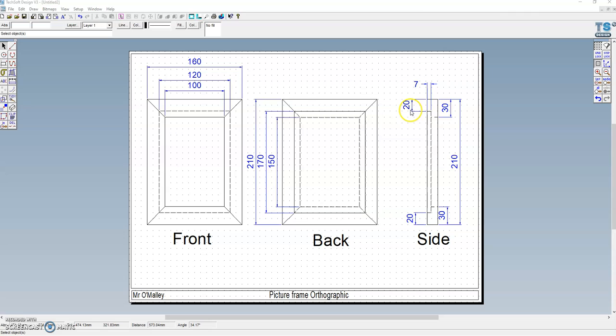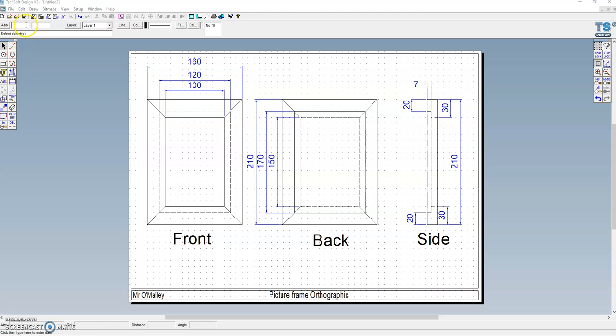So for example, I know, just looking at the side view alone, that the 210 millimeters is from end to end. And then we've got 20 and 20 from top and bottom. So all I need to do is 210, take away that 20 and 20, so 40. So 210 take away 40 should give me 170. So I can do some maths to figure out some sizes, and that's why it's important to have dimensions quite clear and quite easy to see on your screen throughout the whole picture.